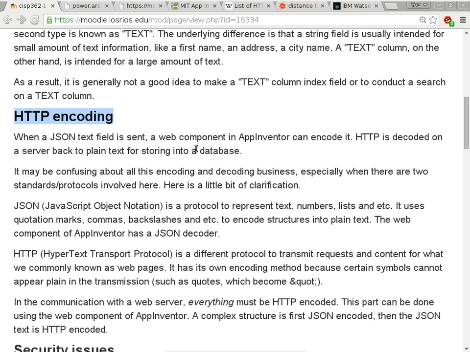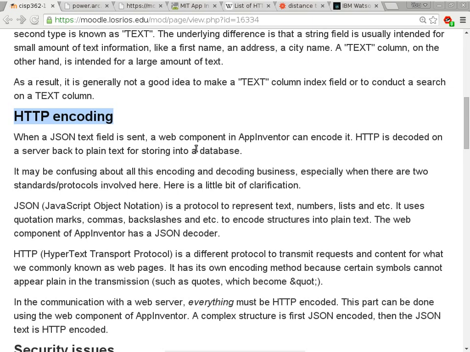You take the result of the JSON encoding and pass it through HTTP to encode it into what HTTP would like to see. I'm not sure whether the square bracket can be done, so let's say the square bracket is okay, but the double quote is certainly not okay with HTTP.